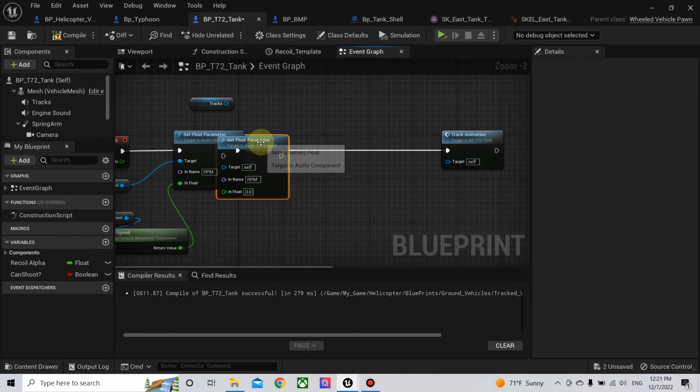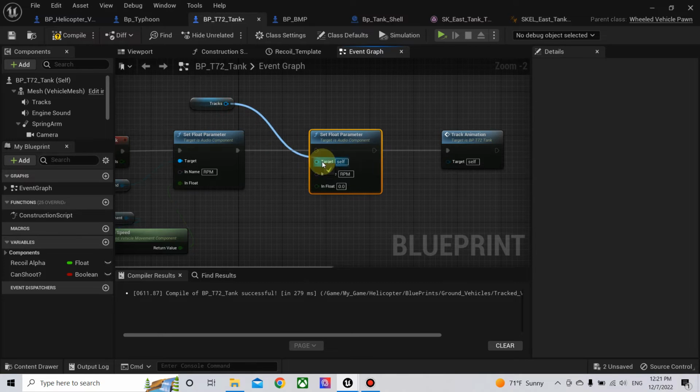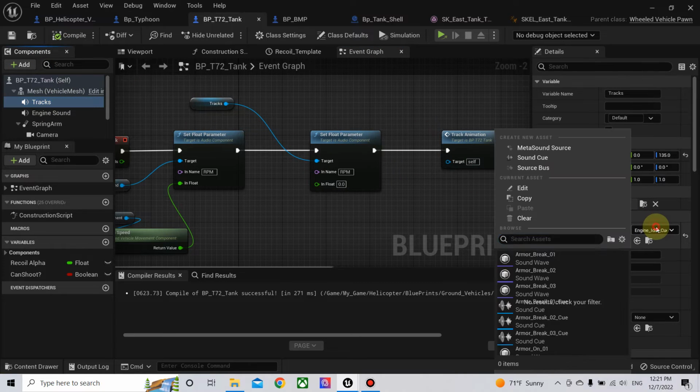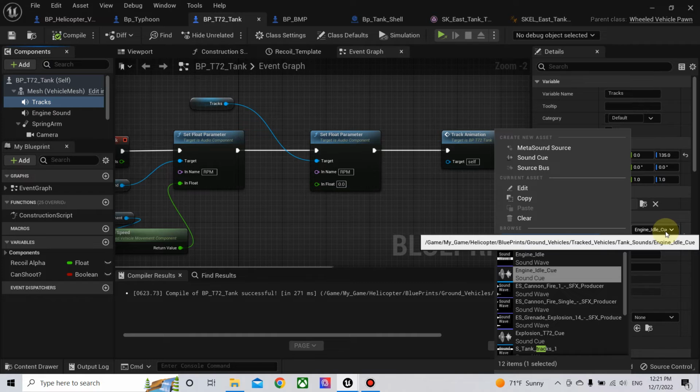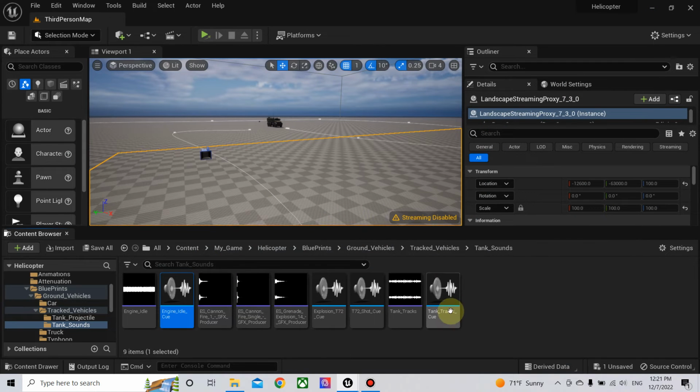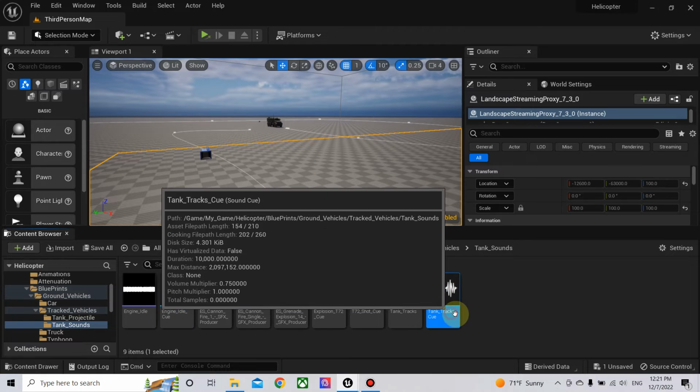We need the same, but we need to change the parameter name. Call it track. Let me find it here and just tracks.